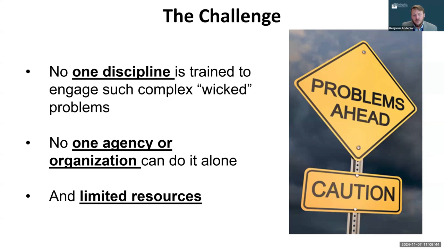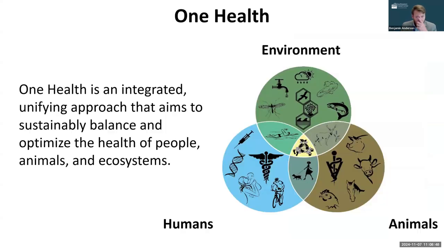Well, one of the ways that we do that and that we've opted to move forward in this space is something called One Health. And One Health is an approach that focuses on this human, animal, and environmental interface. So where those things exist, recognizing that our shared environment and the animal and human contact and bonds that exist there are opportunities for us to understand how health impacts occur.